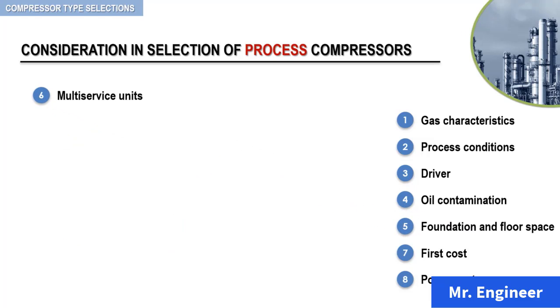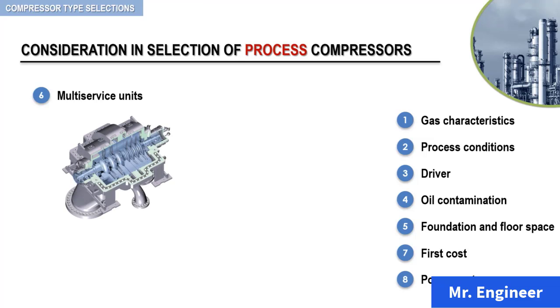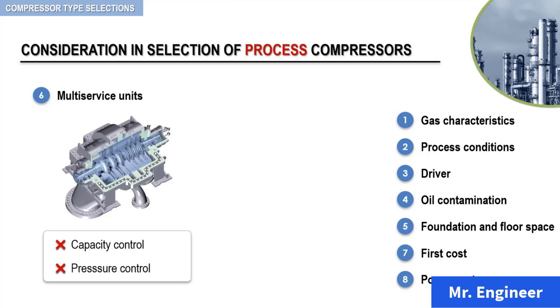For the next factor, for sound economic reasons, process plants have been installing fewer compressors to do a given job, using larger sizes and no spares. When the process requires handling of many streams, which is a common occurrence in some types of plants, compressors can be so configured that several streams may be handled by a single driver. It is not often that more than two services are handled in a combination of centrifugal casings having a common driver, because there are problems of capacity and pressure control as well as other factors.